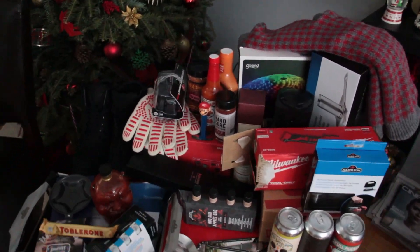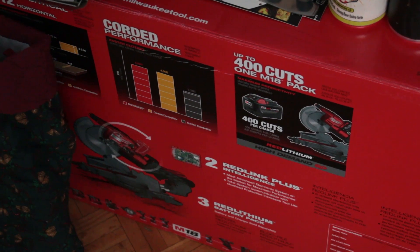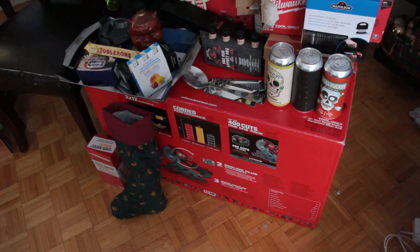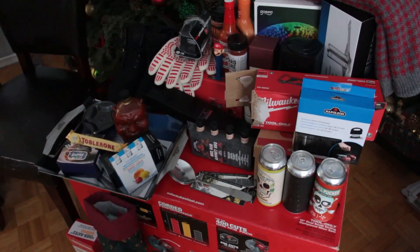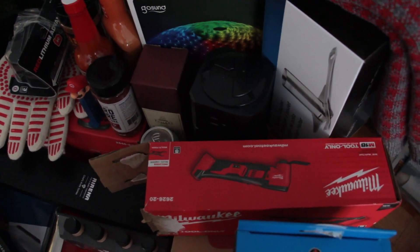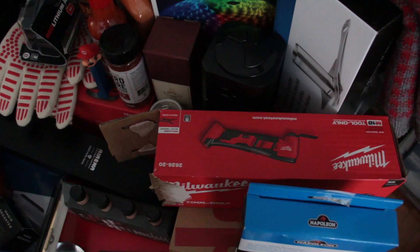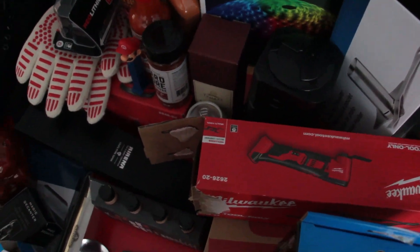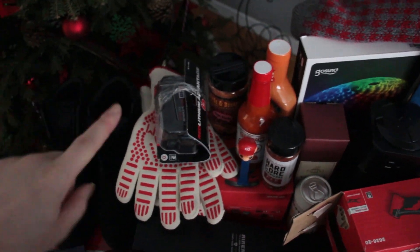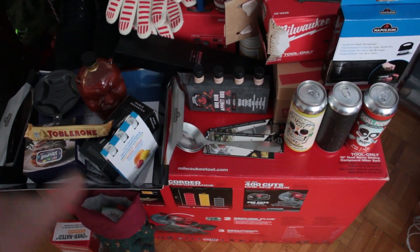So this is the Scotty household side. I'll start with the biggest item — a wireless chop saw. He is so excited for that; he's wanted it for a while now and I kept saying no because we just didn't need it. Scott also got a Milwaukee multi-tool. If you've been watching Vlogmas, you'll have seen that was actually meant for his dad, but his dad had picked it up unbeknownst to us, so Scotty kept it and we got him a sander instead. We also got a cordless Milwaukee sander, and that's the big battery that goes with the chop saw — Scott and I went down to the garage to find the big chop saw.